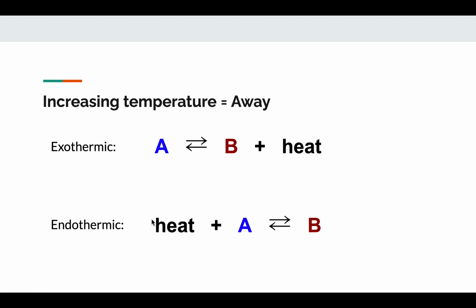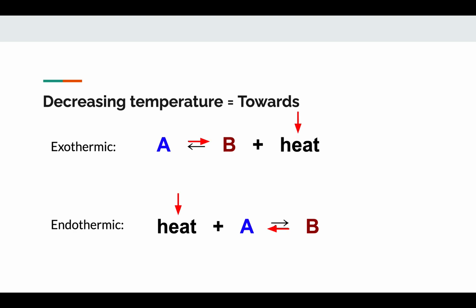If we increase heat, we're going to shift it away from the side it's on. So if you have exothermic, heat will be a product. If we have endothermic, it'll act like a reactant. So more heat for exothermic shifts to the left towards reactants, and more heat for endothermic shifts right towards products. And decreasing heat is always backwards. So decreasing the concentration or decreasing heat is exactly the opposite of increasing. And I actually often have to think of increasing and then go, oh yeah, and decreasing is the reverse.